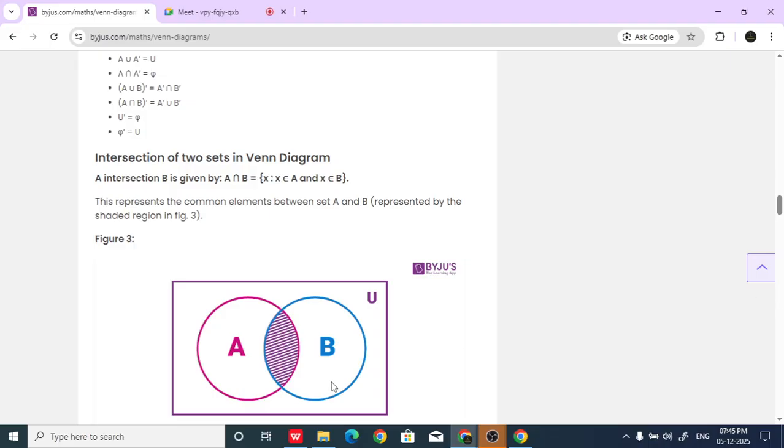Suppose they say all the males in the world, all the females in the world, let us say, and some females may be doctors. For example, A is doctors, B is females. In that, some are doctors and the balance are non-doctors. A is all the doctors. So what is this area? This area is female doctors, because B is female and this is the overlap with doctors.